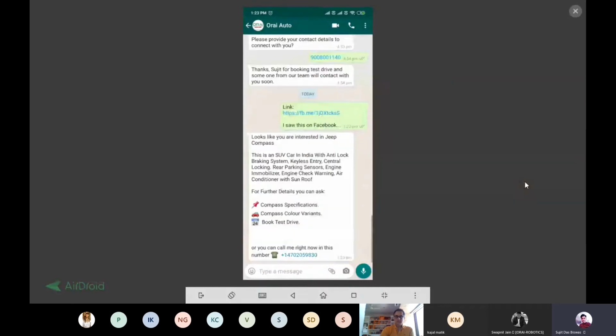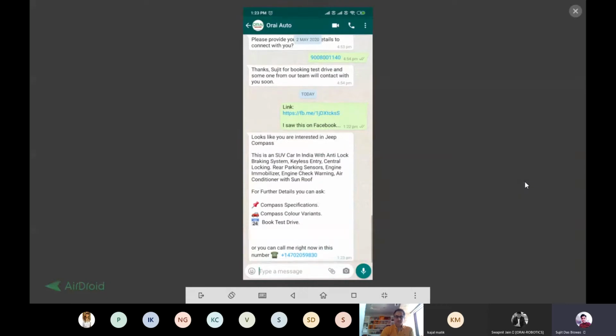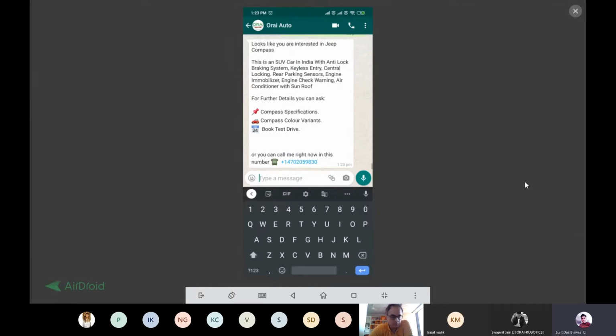So this is the business WhatsApp account where, based on a certain ad, as I said earlier, it starts talking and you understand that you are looking for a specific product. In our case, it's currently Compass. Now, ORAI is interacting with the buyer within the WhatsApp business account and trying to understand what type of user he is. Does he really want to buy this product, or is he looking for information? All the conversation is happening within your verified business account. So if I say, okay, I'm looking for a Jeep Compass specification, can you tell me the Compass specification?